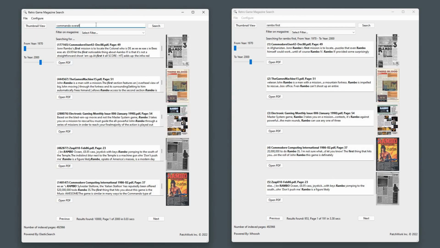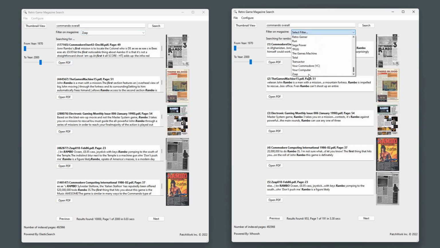If you have read the SAP magazine, you know that in their reviews they have an overall score for the game. So let's try to find a review for Commando, which is a game similar to Rambo, and scope the query to SAP magazine and issue the query on the Whoosh platform and Elasticsearch.